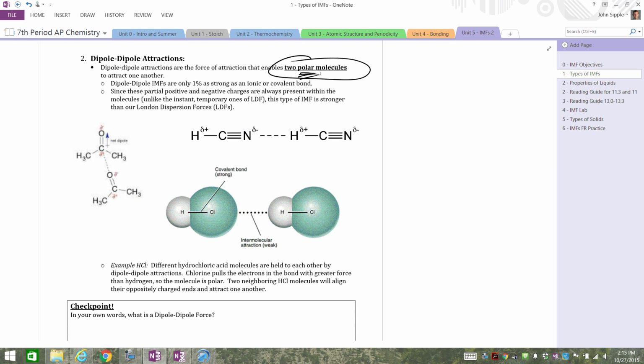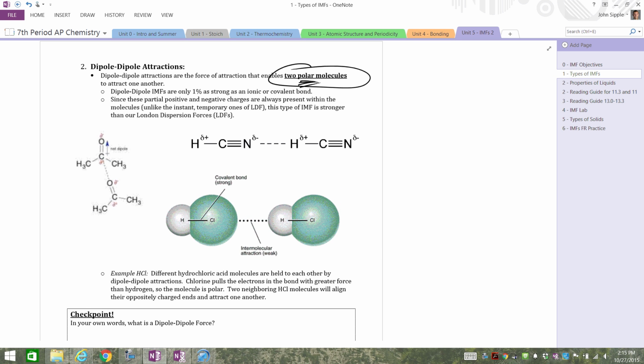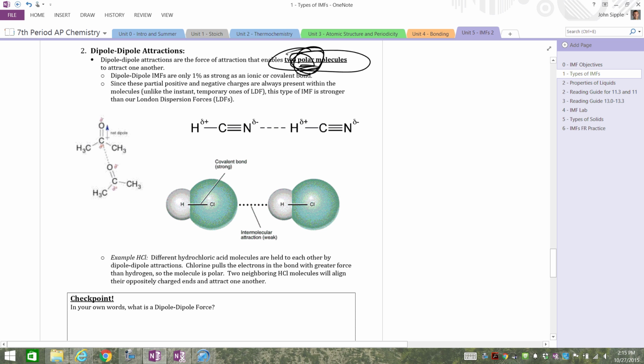All right, so they'll cling to each other and form liquids, solids, etc. And mostly that. So, got to be polar. Can't circle that enough. All right, polar molecules have London dispersion forces and a dipole. I just want to point that out. Like HCl, for example, has LDF and dipole, but the dipole is the largest contributor.